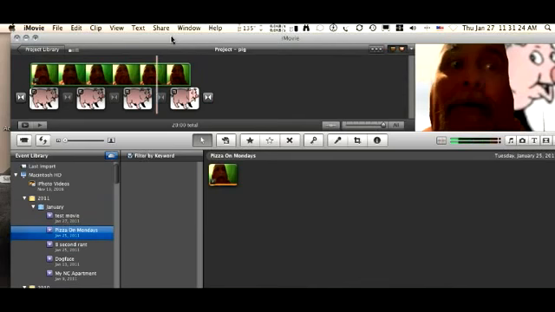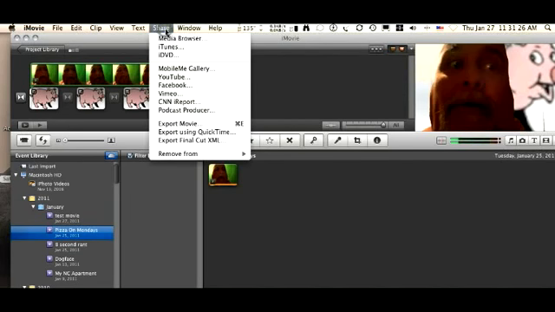So that part's important. And then finally you go into share, and then it's going to give you the option to upload it to a media browser, iTunes, iDVD, the Mobile Me Gallery, YouTube, Facebook, Vimeo, CNN iReport, Podcast Producer, or just to export it.